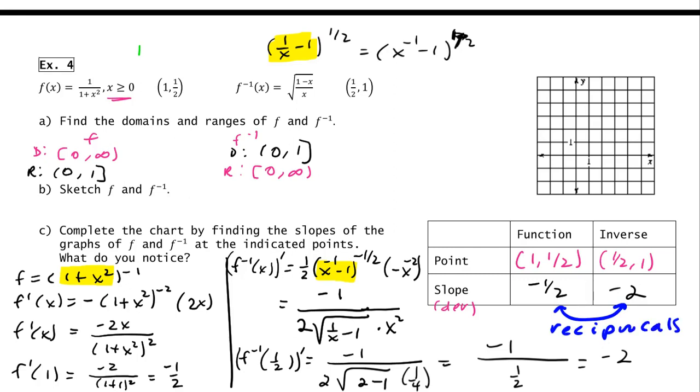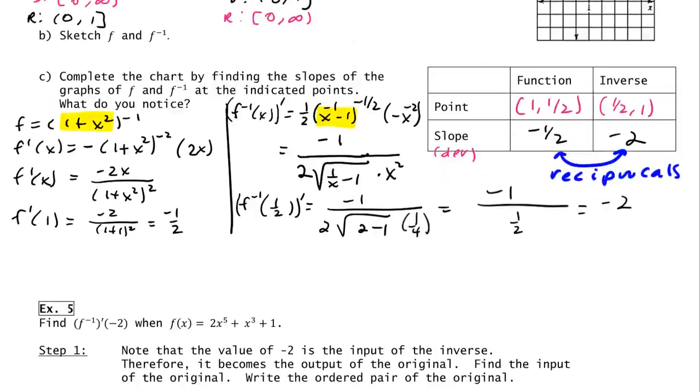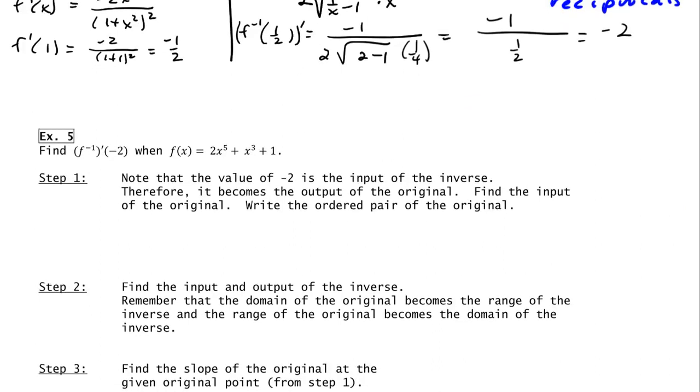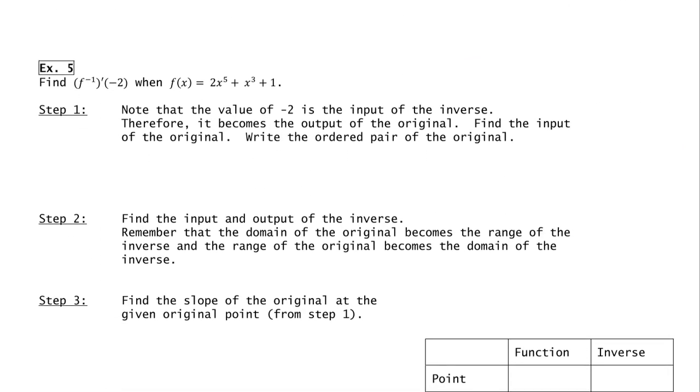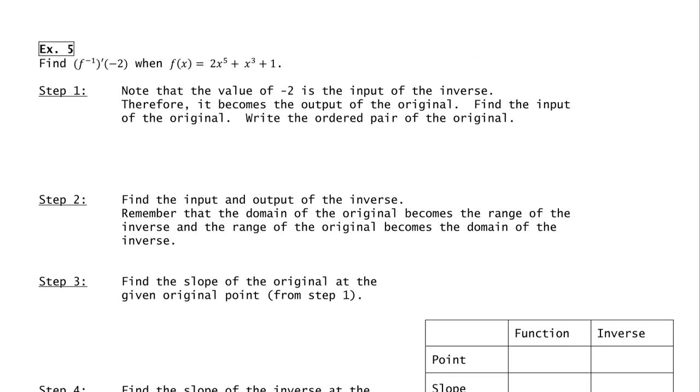Okay, and we're going to use that to do the next example, because what happens is they gave us this inverse, right? But what if they gave us a crazy function and we can't find the inverse? Well, then we're going to use this shortcut here. Okay, so I want you to do this chart when you're doing your homework on these problems. I typed up these directions for you, and I'm going to walk through how to do this. Okay, so look right here. Find the derivative of the inverse. But all they gave me was f. So if I go ahead and try to find the inverse, remember this is really y.